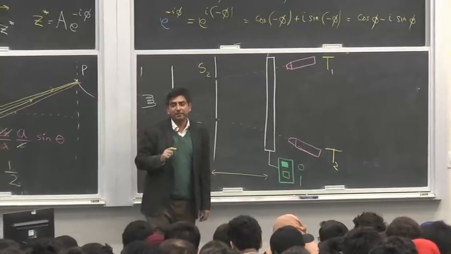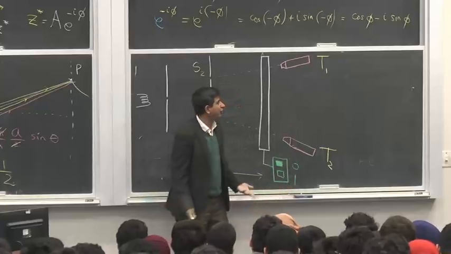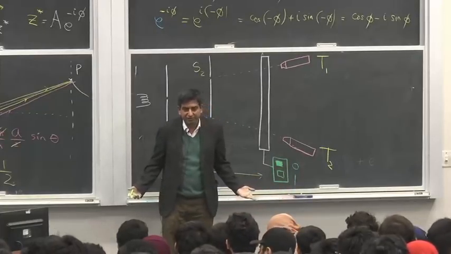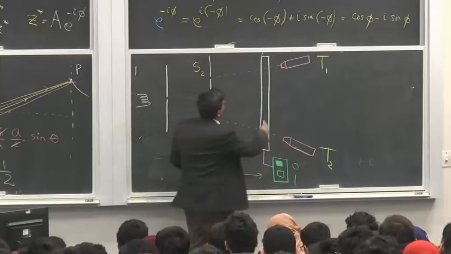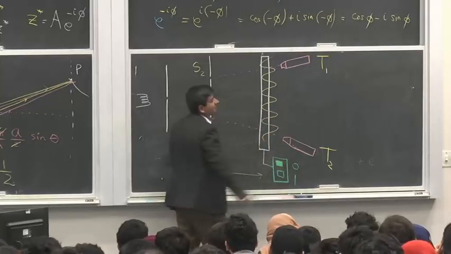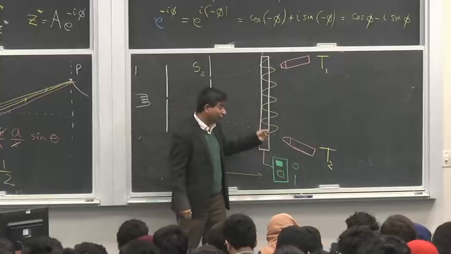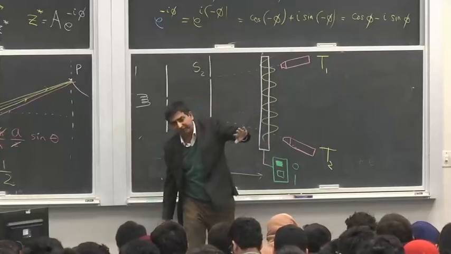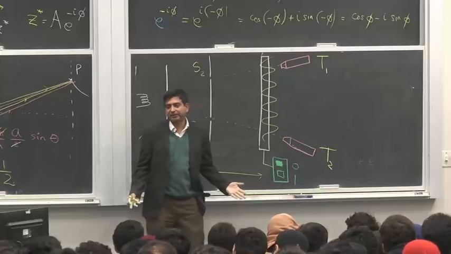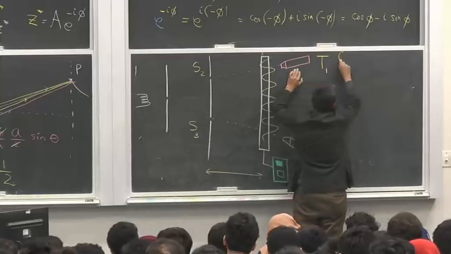So now what's going to happen is that if the screen is in place, location 0, of course you're going to see the fringes. Nothing has changed because this is an opaque screen. So you're going to see the interference pattern. Now if you switch off the screen, which means switch on the screen, which means the screen goes out of its position, then the interference pattern disappears. Right? Because then you will get a pattern like this.